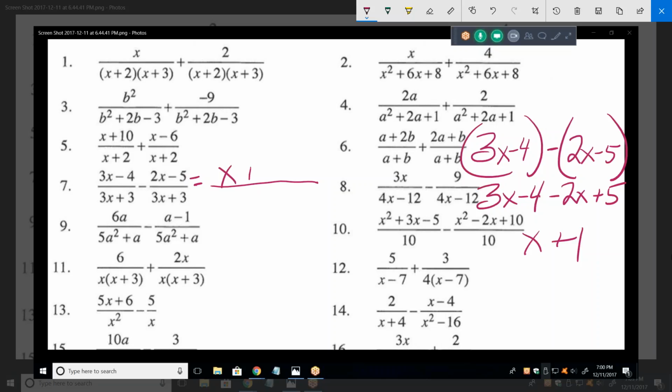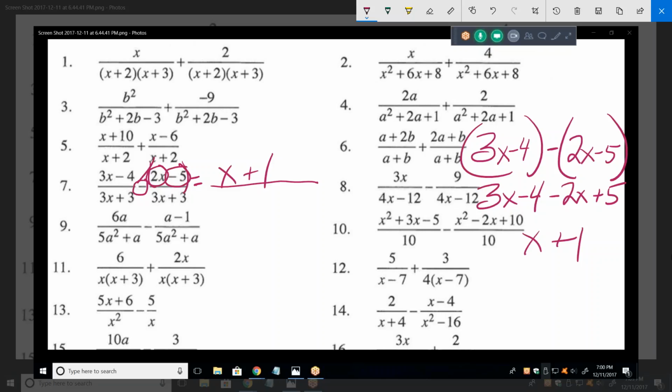So that's the numerator. The key with these problems is putting parentheses around that. If you do not put parentheses around it, you're going to get it wrong. Whenever there is subtraction going on, and I mean this subtraction, not this one to the right, you must put what is being subtracted in parentheses, because this negative sign applies to both that term and that term.